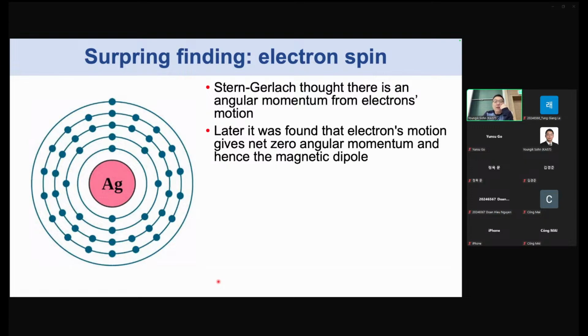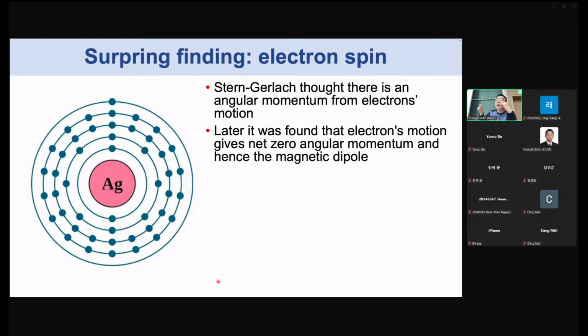that in silver, what's giving you that magnet is actually the outermost shell's electron. Okay, there's a single electron. If you study chemistry, you learn that silver fills up all the shells, and then there is one leftover electron, and all the filled shells don't give you anything, any magnet. But the leftover one, that one electron itself, will give you this magnetic dipole moment.